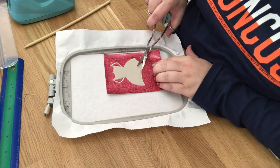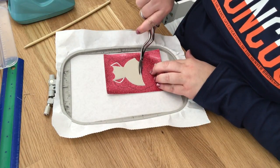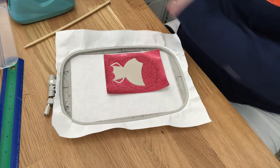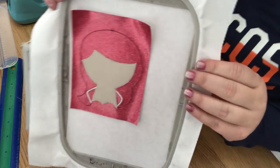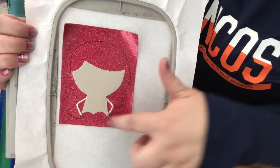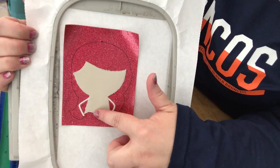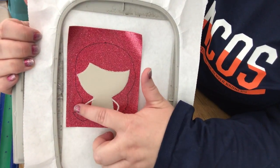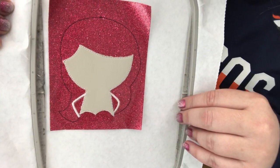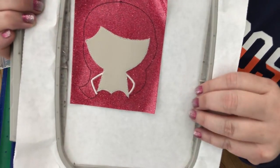I'm just going to clean up this a little bit. It looks like there's some excess here that can go. Okay, I think I got it as close as I can. You want to get it as close as you can because you're going to be doing some satin stitches over it, and you want to make sure that this fabric doesn't show on the other side of your satin stitches. But that's what it looks like so far. So I'm going to go back to the machine, and I will show you what to do next.